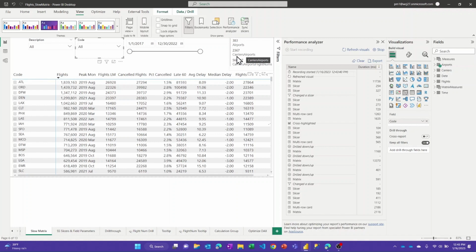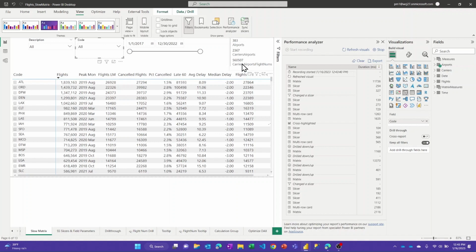But one expansion down, I've already got a lot of rows, and you might not want to scroll through 2,300 rows. But if you expand this all the way down to the flight number, you can see we're trying to render 560,000. And that's crazy. That's way too much. But I've seen people do this. It's just easy to build the visual, and of course more detail is better, so I'll throw more stuff in there.